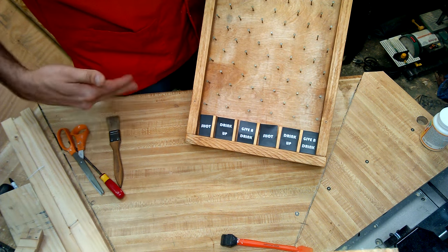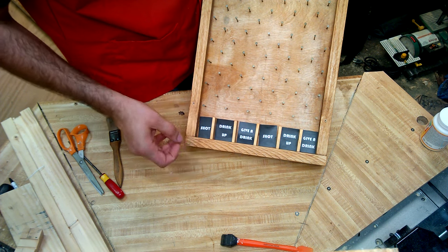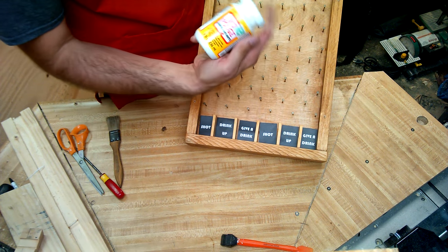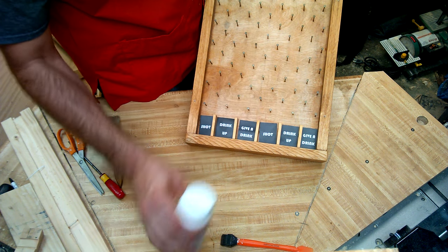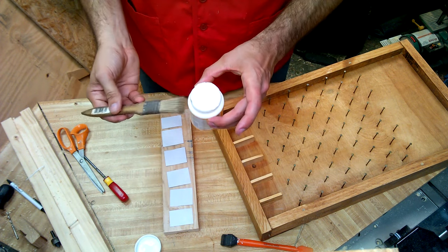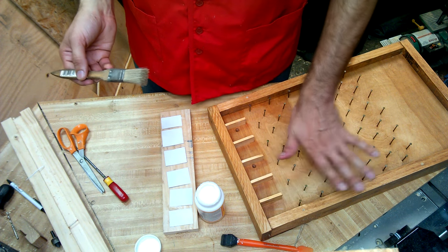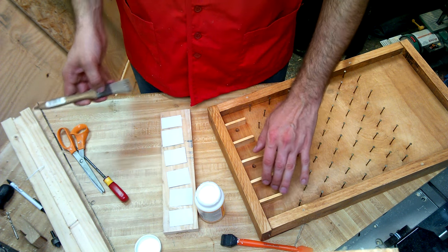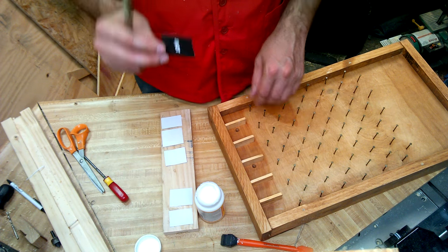Get away, stink bug. And so now I'm going to take these out and I'm going to Mod Podge them. I have some matte Mod Podge that my wife gave me. And I'm going to start that. The idea is to apply this paste-looking substance onto the wood. You don't want to go too far. You just want to stick the area that you want to use. And then also you're going to be doing the back of your image.